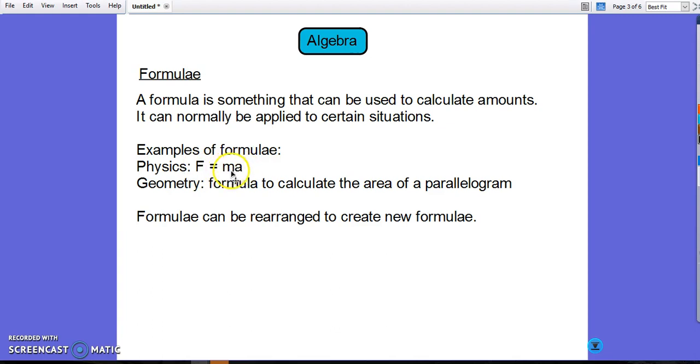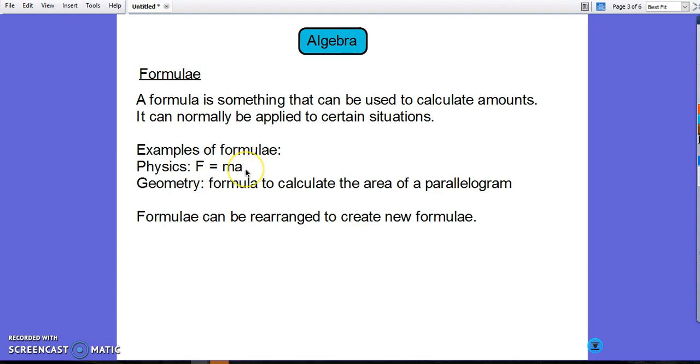This means if you have the mass and you have the acceleration of a body or particle, you can calculate the force. Or, of course, you can rearrange this formula to find out the acceleration, if you have force and mass, by dividing both sides by the mass. So this is one that you might have encountered already in physics. If you haven't yet, don't worry. I'm sure there are many examples that you've already seen in physics of letters that stand for certain quantities, and you can then figure out other quantities.